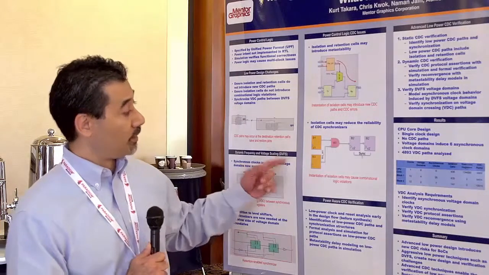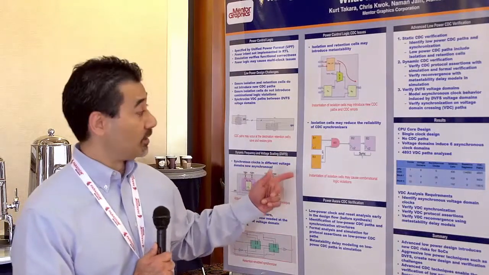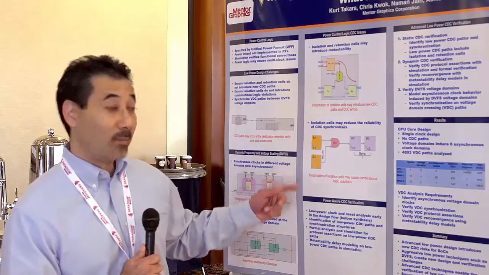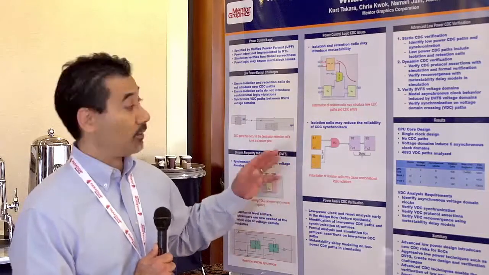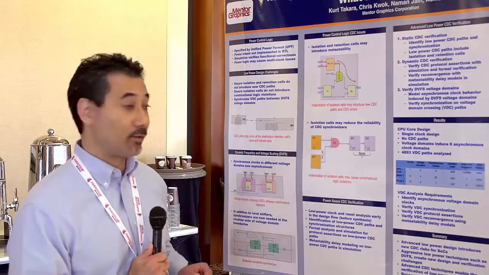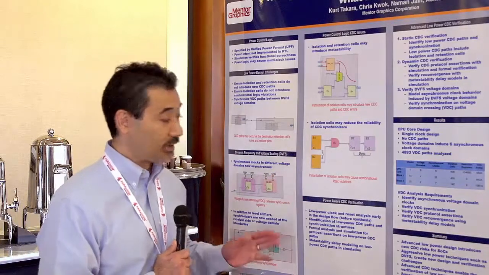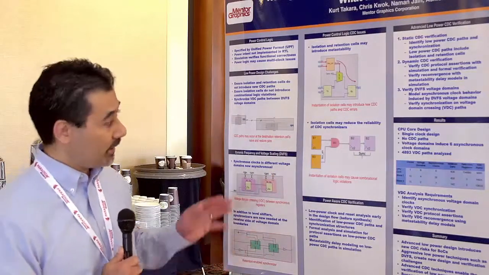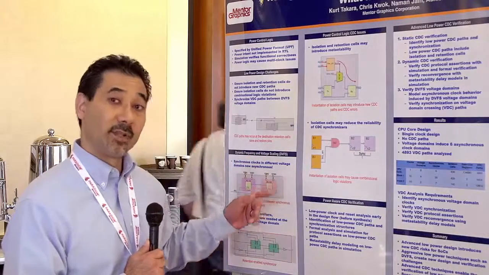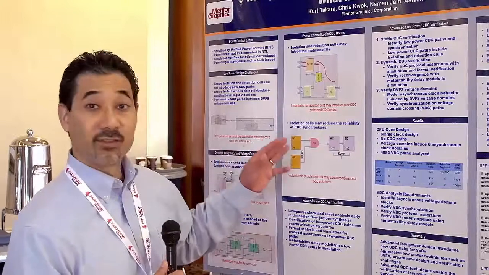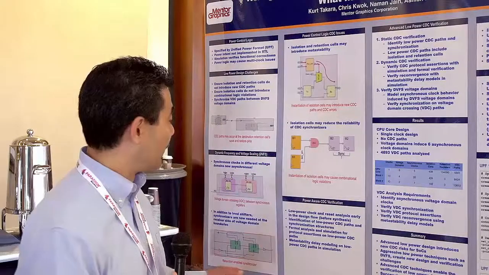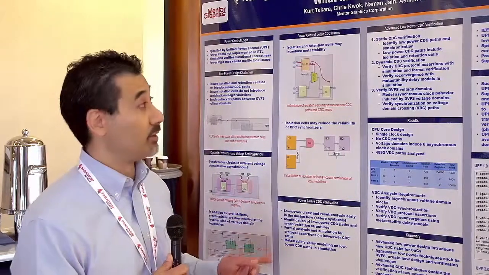So not only could they possibly introduce crossings from the enables, but also the isolation cells could add combinational logic that could compromise the integrity of the synchronizer. So today's CDC verification easily addresses the isolation cells, but some of the advanced capabilities now require that we address not just the isolation cells, but also the retention and the voltage domain crossings.